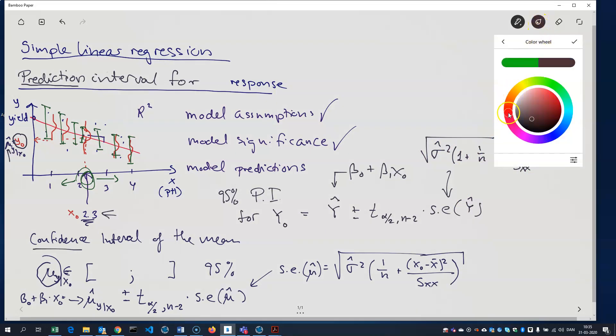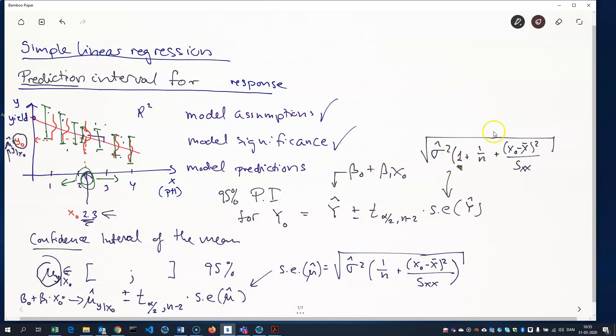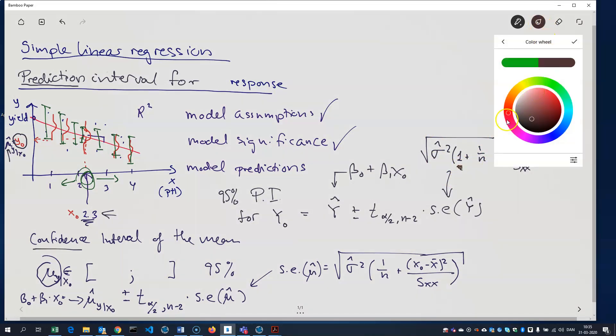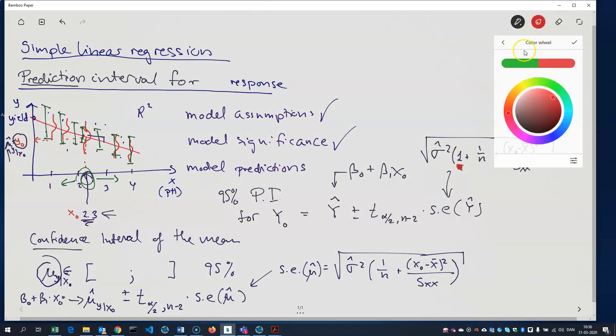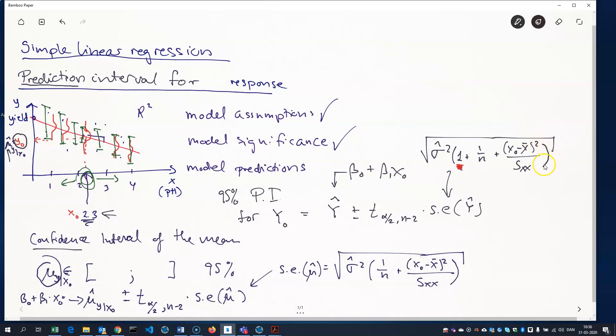Since it's the only difference, let's give it another color here. This, well, that wasn't a different color. What happened here? Like that. But this thing here, this one here, that's the only difference between the two standard errors. So why is the prediction interval? I mean, we can all agree that this one here makes the standard error a greater number. Oh, I forgot a bracket. Just correct that. Like that.